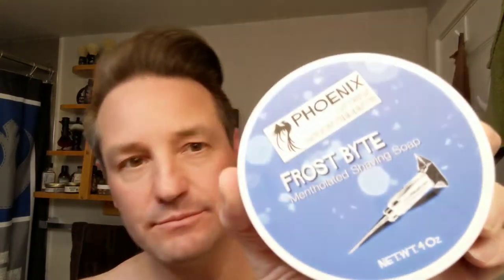My girls love this - it's the only reason it probably hasn't left my den. This is PAA Frostbite, or as my girls call it, ice pick. It's pure methanol - not a layered soap. Oh my god, I don't think there's any other scent in here. This is firm for a PAA soap and this is one of the older formulas - this is pre any of the Crown King formulas. I've had it about three and a half years and it probably hasn't been used in two years. We're gonna use that today and see how many tears come to my eyes - I'm not a huge fan of methanol.